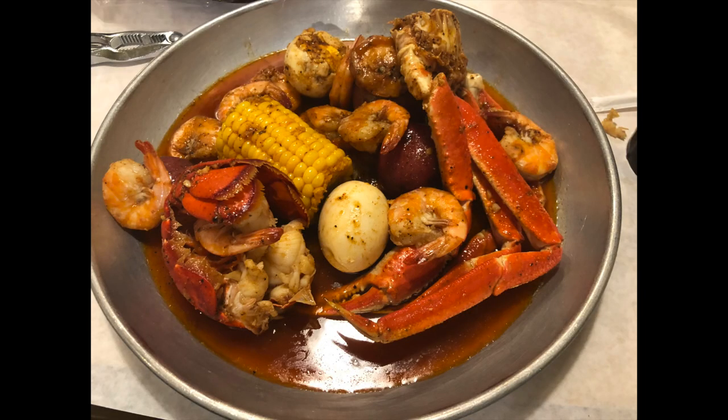They have sauces you can put in there — garlic sauce, lemon sauce, and something they call the juicy special, which is all the sauces combined. It's just an amazing restaurant and I go there every time I come to Jacksonville. Another wonderful thing about that restaurant is they give you so much food it's impossible to eat it all. So today I'm taking my leftovers and creating a scramble with them. I just have this habit of taking restaurant leftovers, adding some eggs, and making a whole other meal out of them.